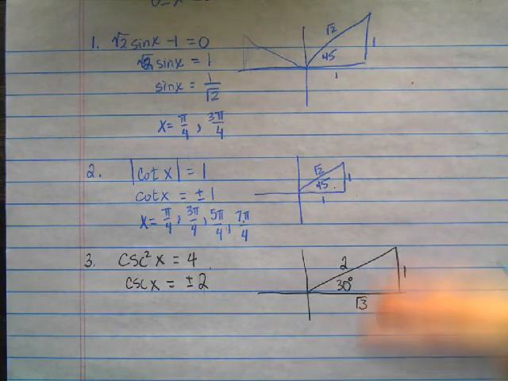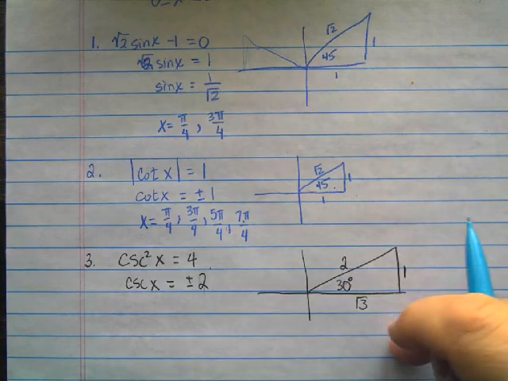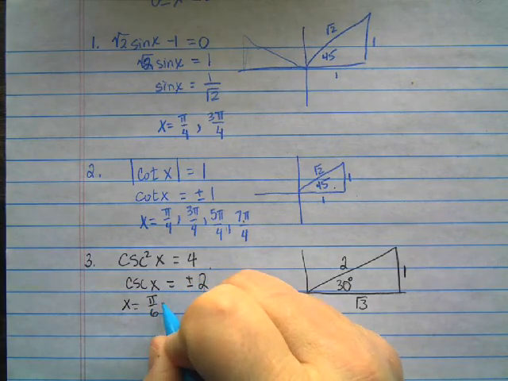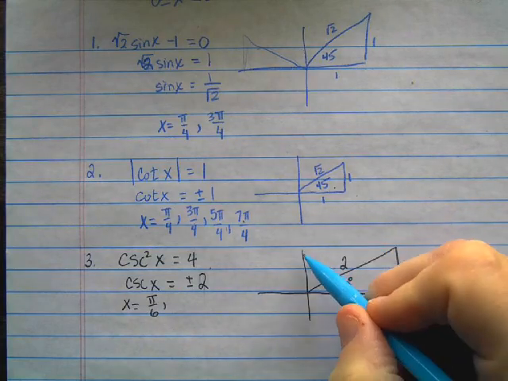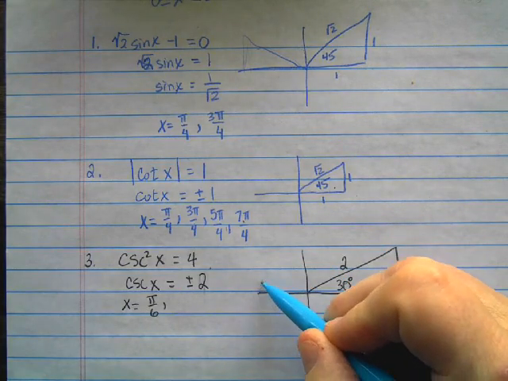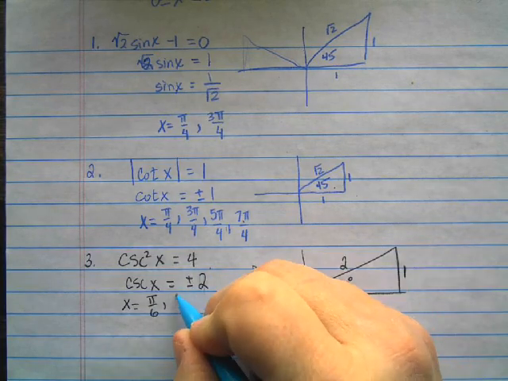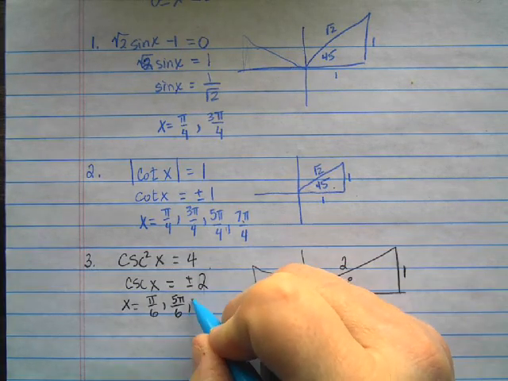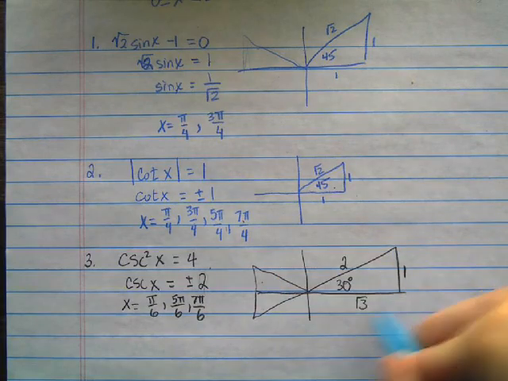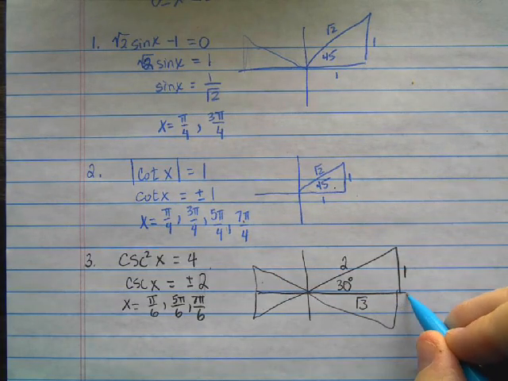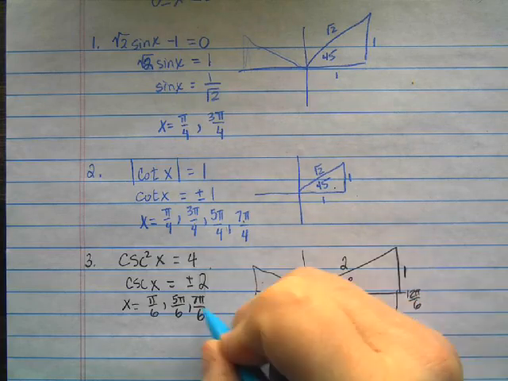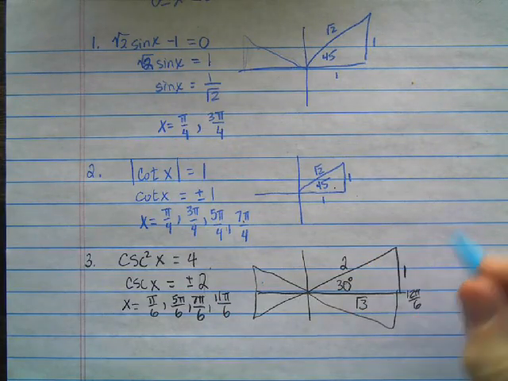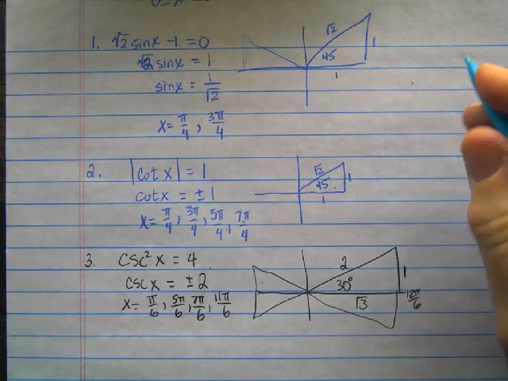And because it's plus or minus, it's going to be all 4 of them, the one in each quadrant. So x is pi over 6. This is 6 pi over 6, so the one back from it is 5 pi over 6. And then the one down from it would be 7 pi over 6. And then all the way back over here would be 12 pi over 6. So the one back from that is 11 pi over 6. And as I said, it would be all 4 of those because of the plus or the minus.